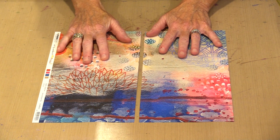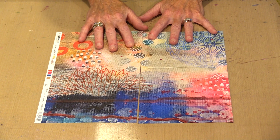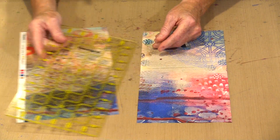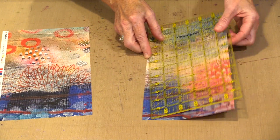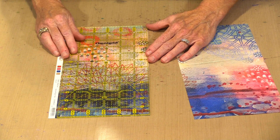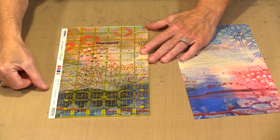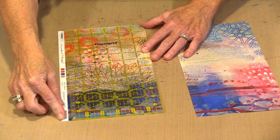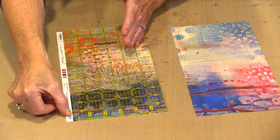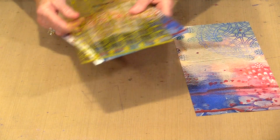The first step: when you look at a 12x12 piece of paper — specifically these papers that Studio Light created for Art by Marlene — this is a 12x12 piece of paper. Using a 6x12 ruler, I cut a 6-inch strip off. You can see there is a white salvage that needs to come off, which identifies the product and has all the information on it. There is also another little tiny strip, so this is a touch more than 12 inches. Don't just trim the white off — make certain that what you are creating are two strips that measure 6 inches by 12 inches.